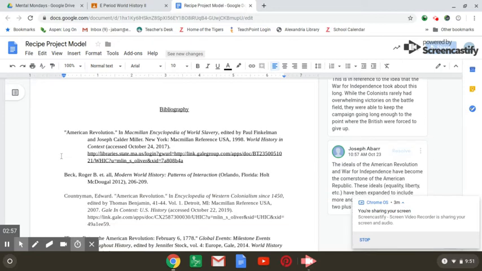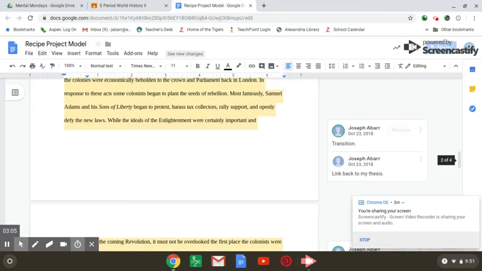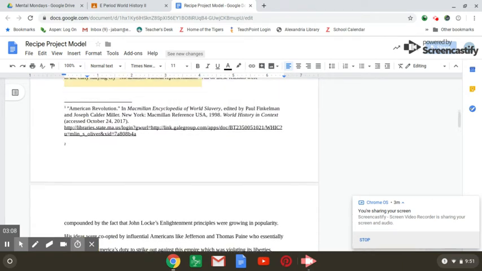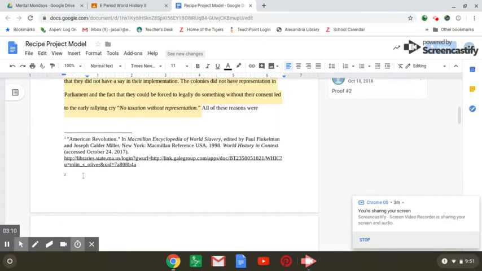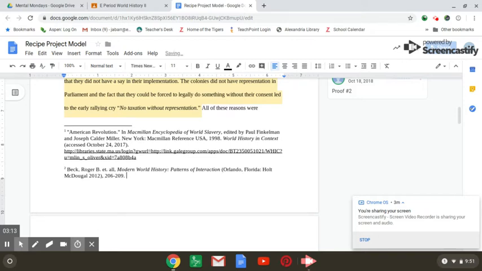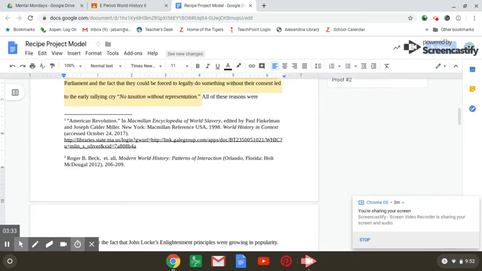Okay, so I'm going to go back down here. I'm going to grab the citation for the textbook, and I want to show you something here as I do this. If you were using a print source or even an online journal in which there's an author's name added to it, there's one thing you want to do when you put it as a footnote. You're actually going to take the author's first name and put that first. So in this case, I'm going to make it Roger B. Beck, comma, et al. That means there were other people who wrote with him. And now my footnote there is complete.